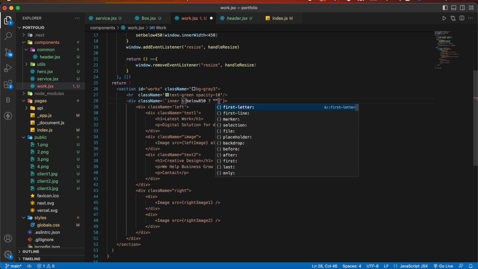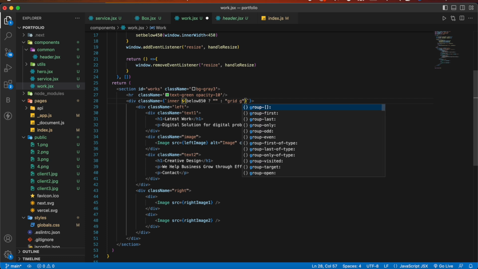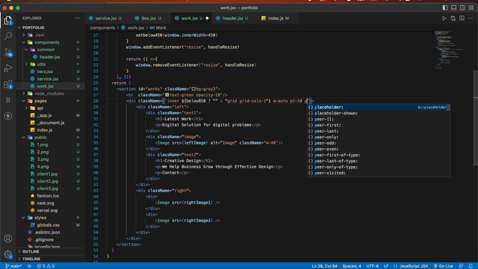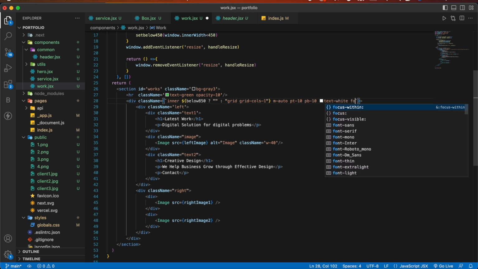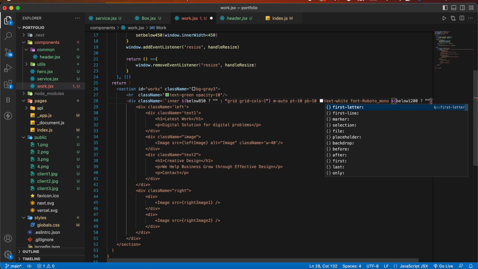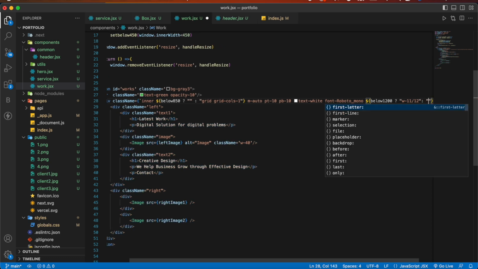Then do nothing, otherwise display should be grid and grid template column is 1, margin auto, padding top is 10, padding bottom is 10, text white, and font is Roboto Mono, and if below 1200 pixels then width is 11 by 12, otherwise it's 10 by 12.